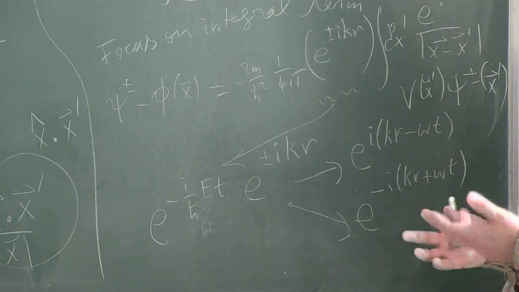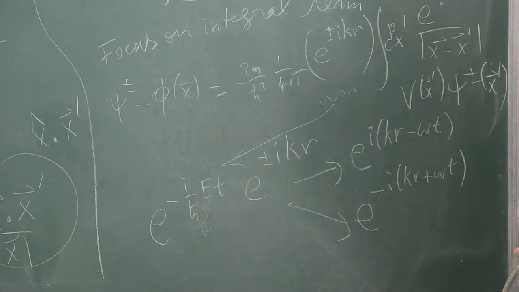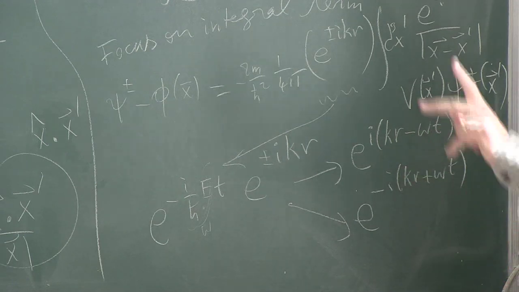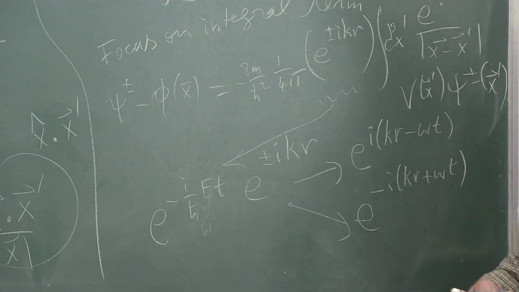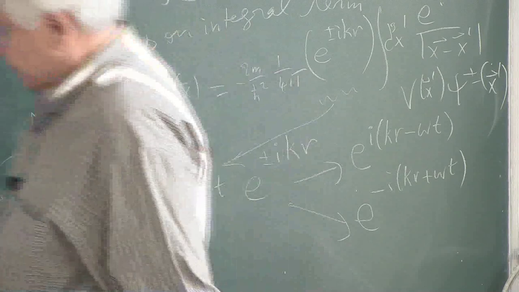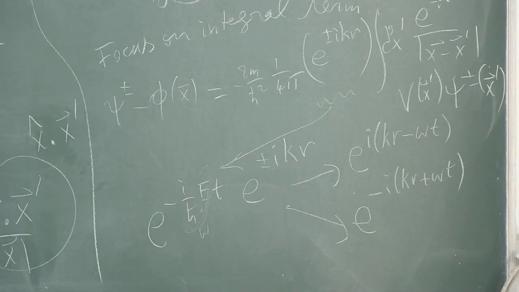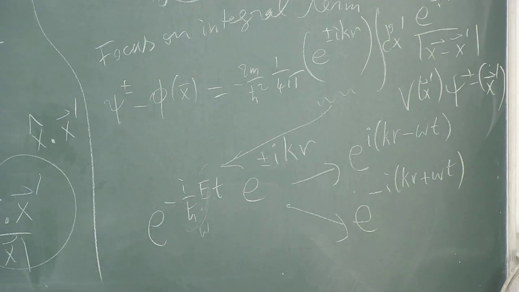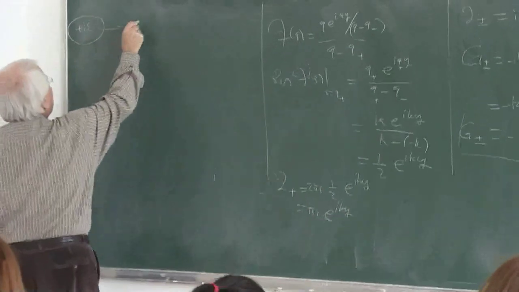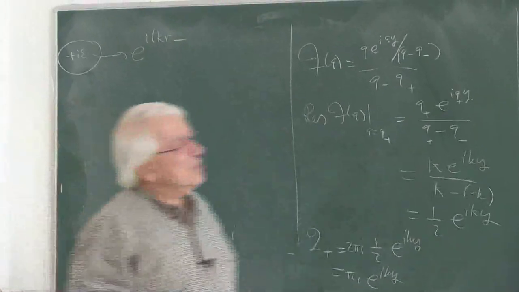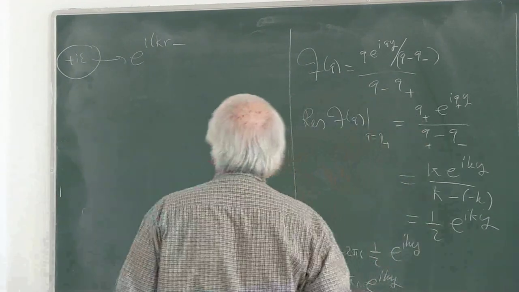In order to describe the propagation in time, I had to put in this time factor. It was a time-independent stationary state solution. The standard time factor is this one. What is the difference between the first one and the second one? I claim that the first is forward moving. The second one is backward moving. Let's analyze that. The first, which is related to the plus sign, plus i epsilon, gives you minus omega t. Remember, I define E over h bar as omega, as is usual.